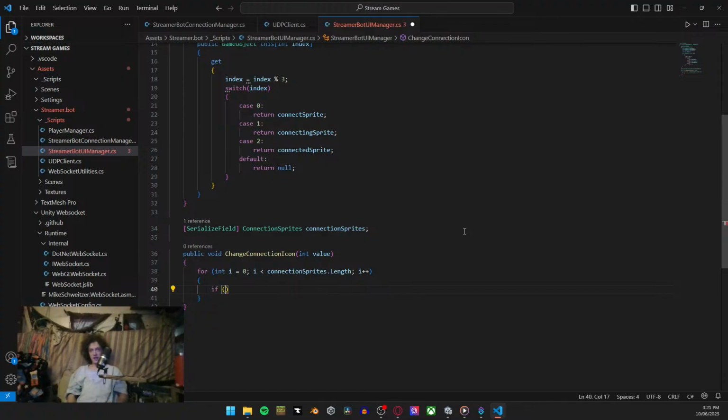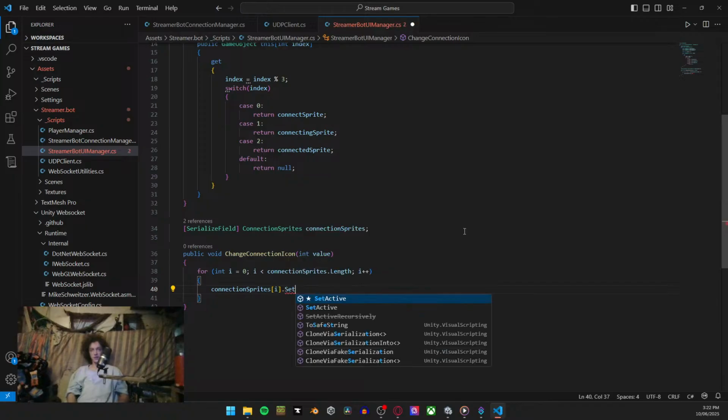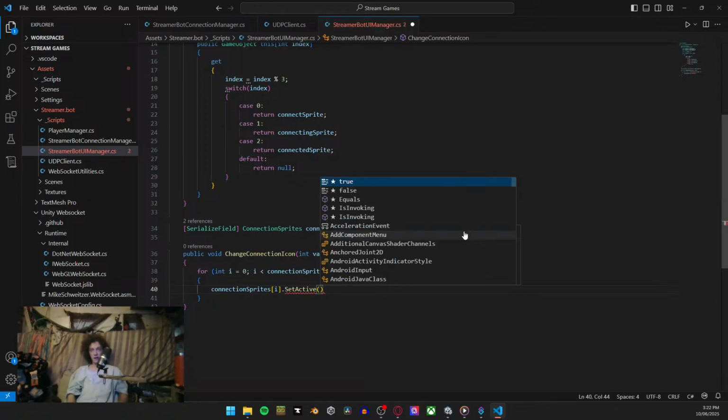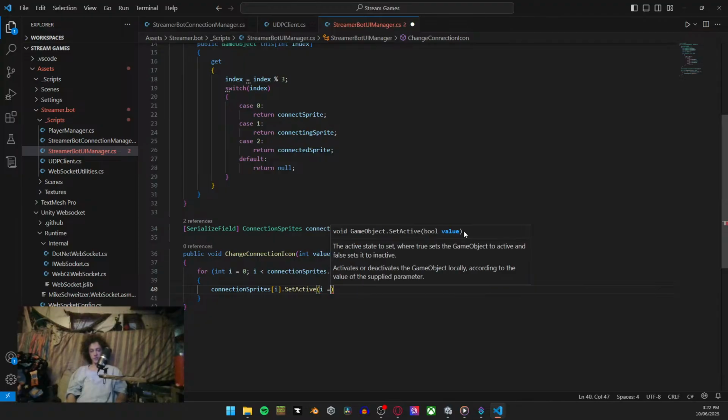So we're going to say if connection sprites i, so the one we're looking at, dot set active, and it's going to be active if i equals value.